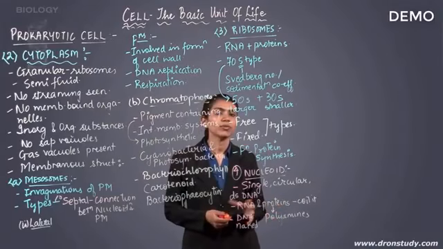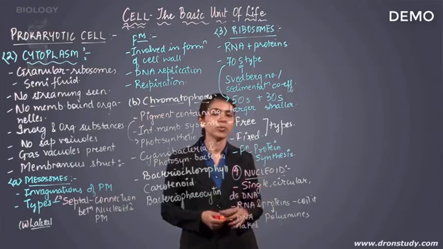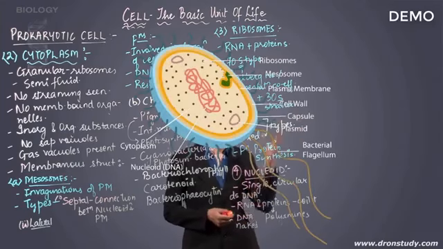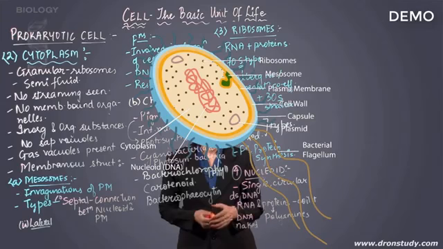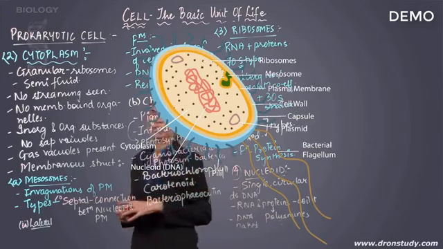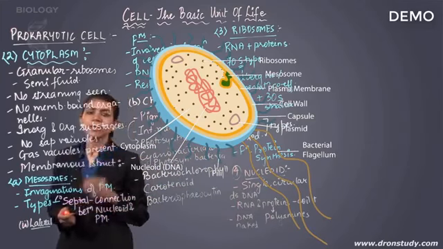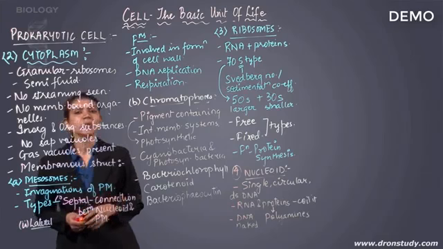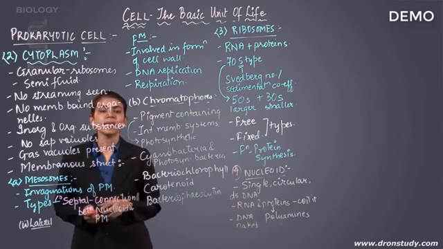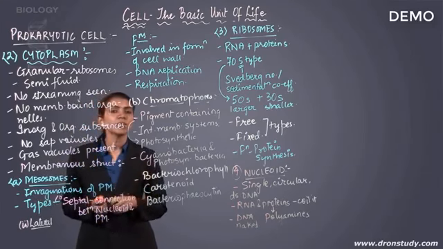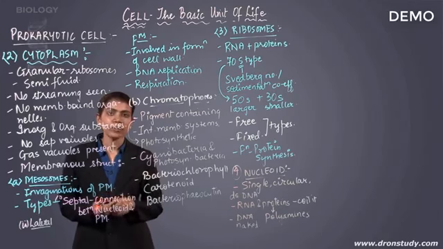So that was about the fourth structure, that is the nucleoid in the prokaryotic cell. Let us revise through and go through the diagram also at the same time. The second structure of the prokaryotic cell is the cytoplasm. The cytoplasm in the prokaryotes is granular because of the presence of ribosomes. It is semi-fluid. The cytoplasm is also called the ground substance or the matrix.